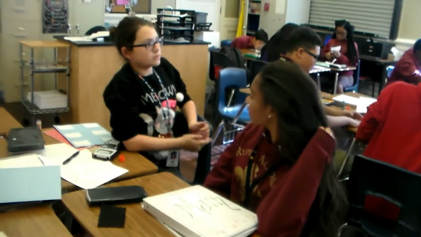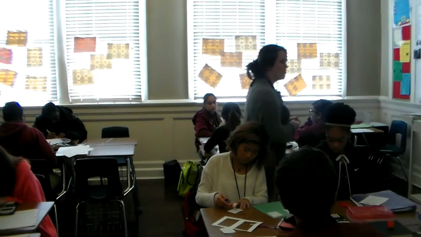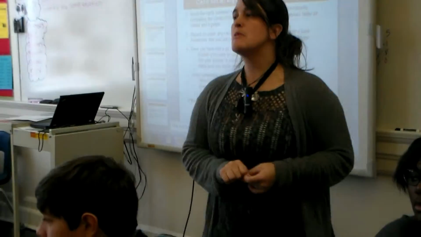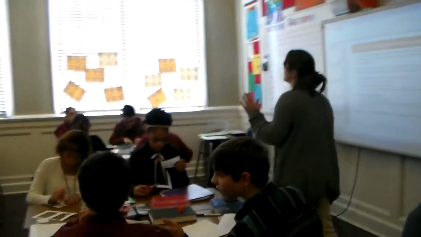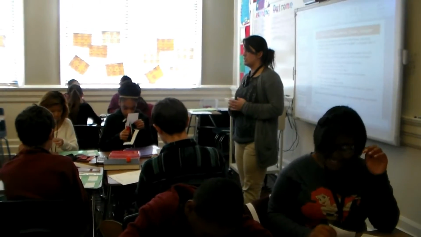Instead of using the arrows that they have to draw... Yes, good question. Somebody asked if you can draw the arrows instead of cutting them out. Yes, you can. Instead of cutting out all those little arrows, you are more than welcome to draw arrows and write the number of solutions. If you're giving me one solution, what else do you have to include? The ordered pair where the lines intersect. So you actually have to give me the solution.